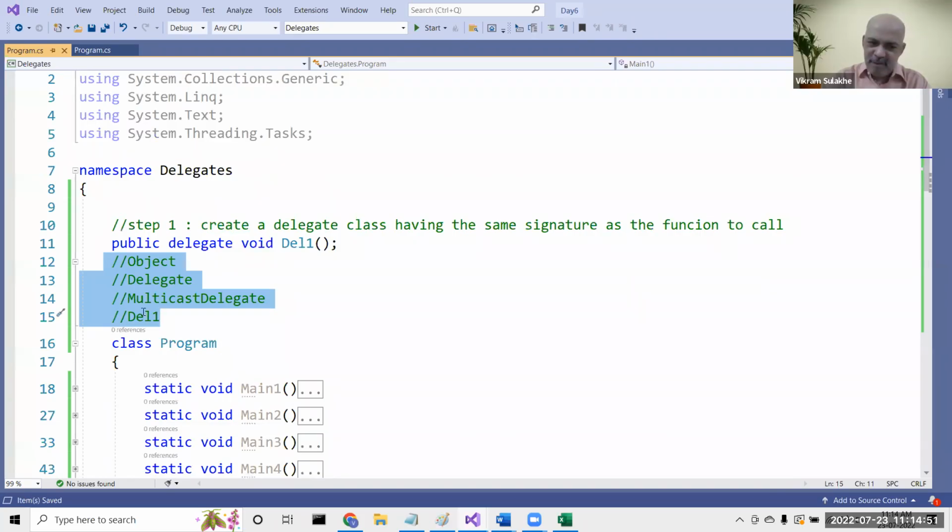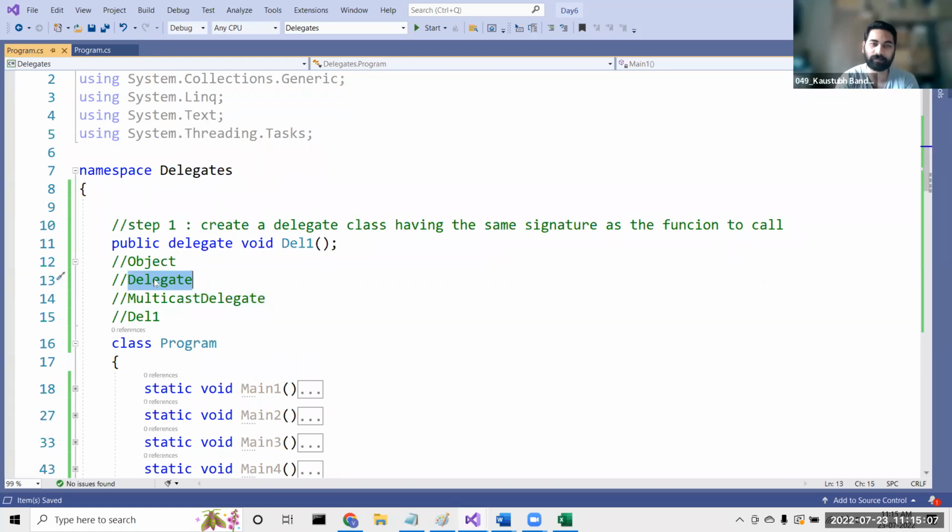This is my del1 class. This del1 is my delegate class. In that way, it inherits from multicast delegate. And multicast inherits from system.delegate.